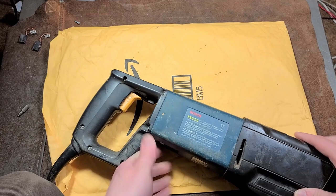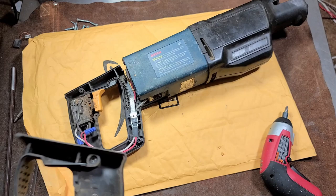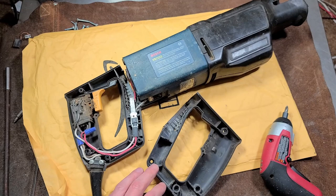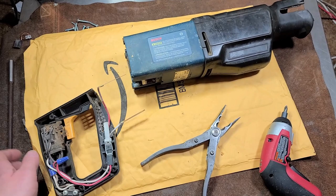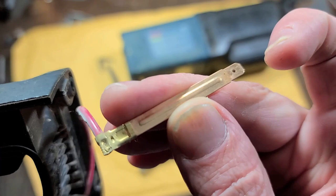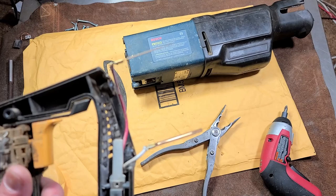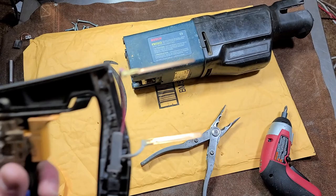Now we're into the electrical portion — got the whole clamshell part. All of this is going to be nylon. With Bosch tools, you're going to get fiberglass reinforced nylon — this housing is 35%, so definitely pretty good build quality. Since this motor doesn't actually need to reverse, they just have it integrated. These long terminals are actually pretty specialized — they are long copper extensions on standard spade terminals. They slide past the brushes so they can plug into the back of the field winding. These are actually a pretty rare item, and in various projects these extension bars can be quite handy.